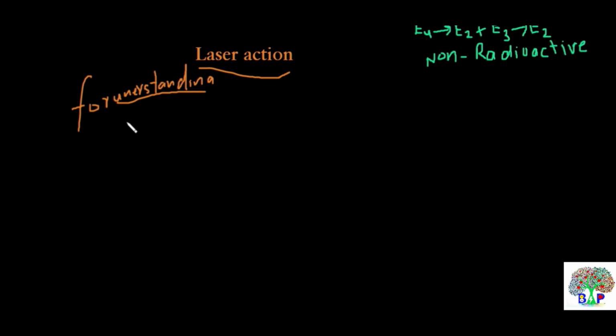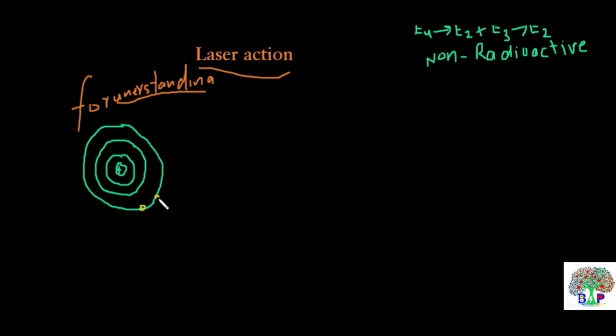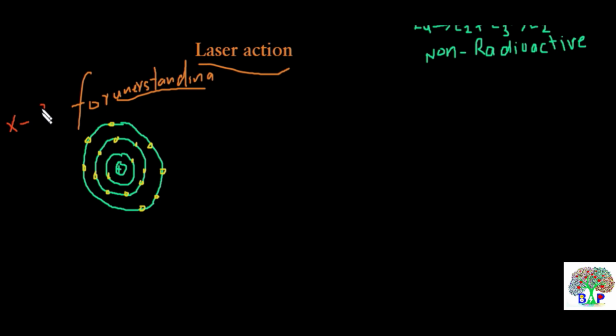In laser action, let's suppose, just for understanding, we are taking a chromium ion here. This is the nucleus, this is the first energy level, second energy level, and third energy level. Let's suppose there are 7 electrons here, 8 electrons in the second shell, and in the first shell 2 electrons.